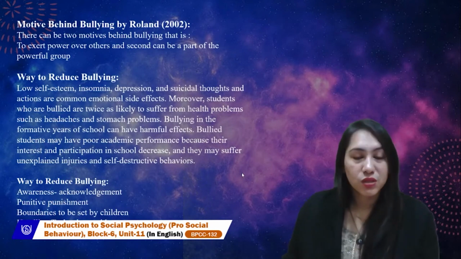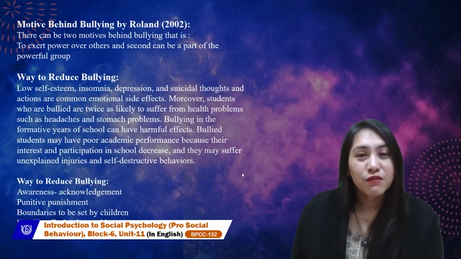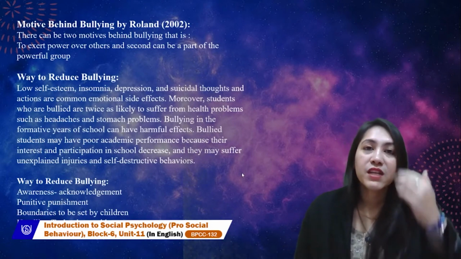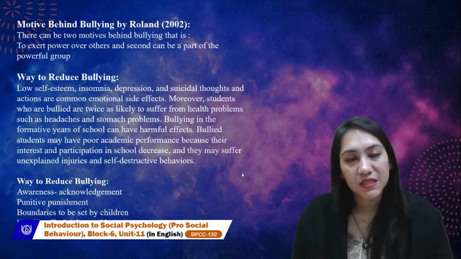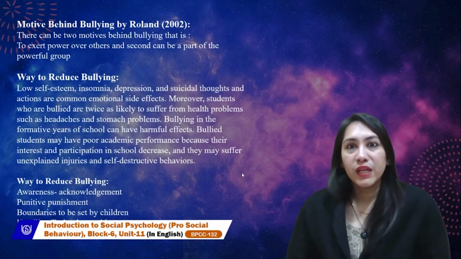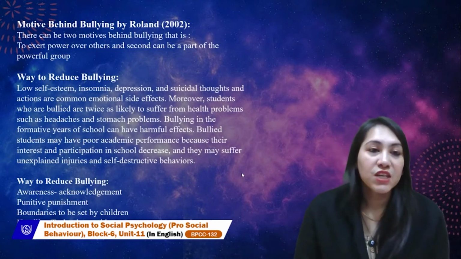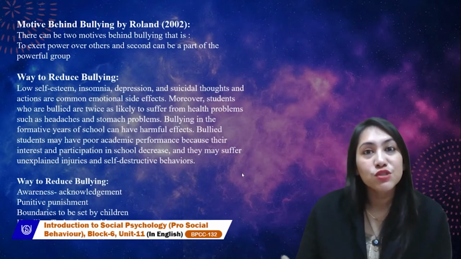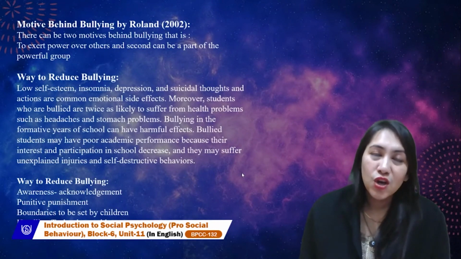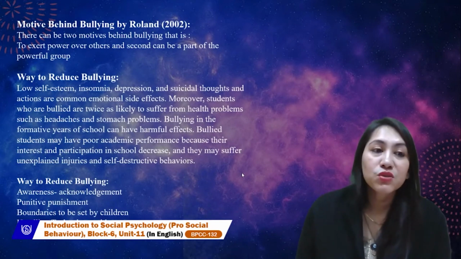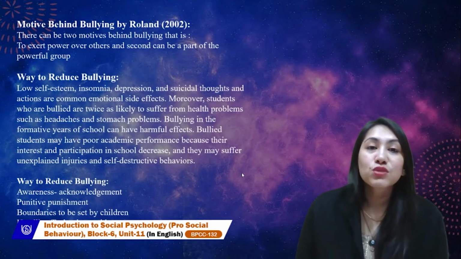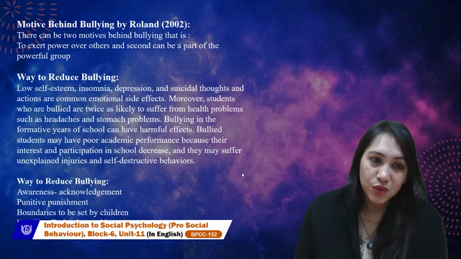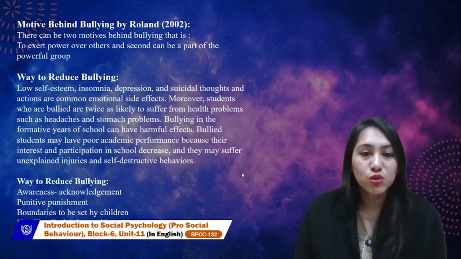Now, how should we make sure that we reduce bullying? First of all, bullying leads to a lot of negative personality traits. How? Bullying will reduce your self-esteem and your confidence, and long-standing bullying can lead to depression and anxiety in children. To a later extent, it could also lead to suicidal thoughts and attempts. So these are some of the most common emotional effects of bullying.